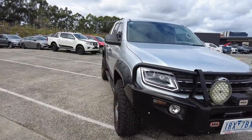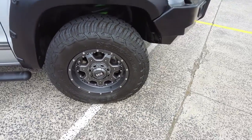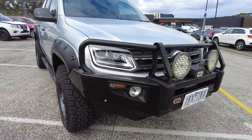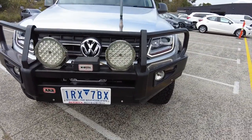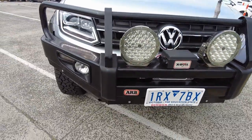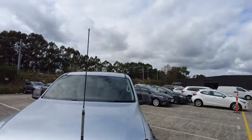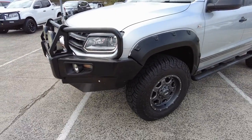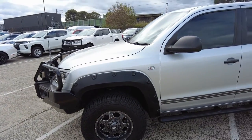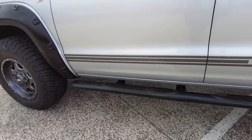Let's do a quick walk around the car to show all the features. These are really nice alloy wheels with good tread on the tires. You've got your side guard which continues through all four wheels. There's an ARB bull bar on the front with integrated fog lights and spotlights. It looks like it's got a winch in there as well. Really nice bright Volkswagen Amarok headlights with daytime running lights, and an aftermarket antenna wired in nicely. The car has a really nice tint and a dark label sticker across the side, plus side steps.